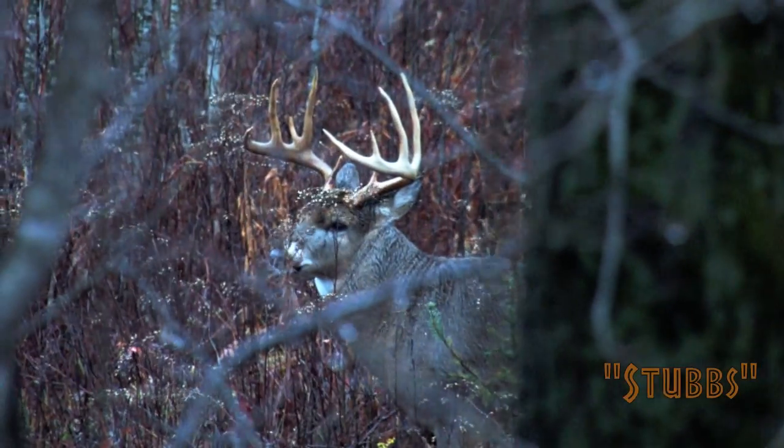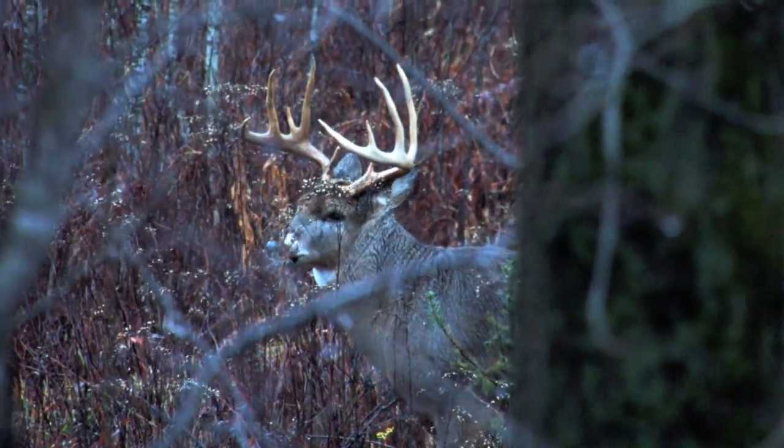If you hunt long enough, you're going to encounter some amazing animals, and some of them may be deer that you will never forget. And the deer we're about to show you definitely qualifies for one of those bucks, and we call him Bigfoot.